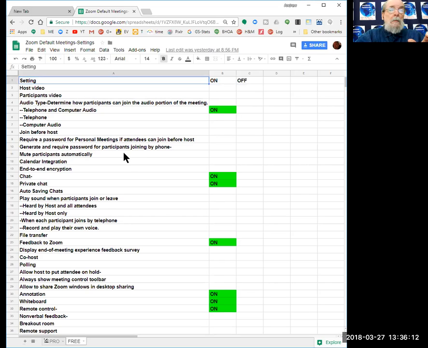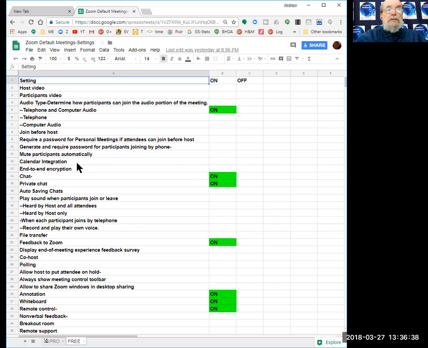That way, if they come in, you're in the middle of a presentation, you don't hear them putting on their headphones, you don't hear them typing on the keyboard, you don't hear them opening and closing desk drawers, or yelling at their children, or telling the dog to be quiet. And then when things are quiet and steady, they can unmute themselves if you allow it.